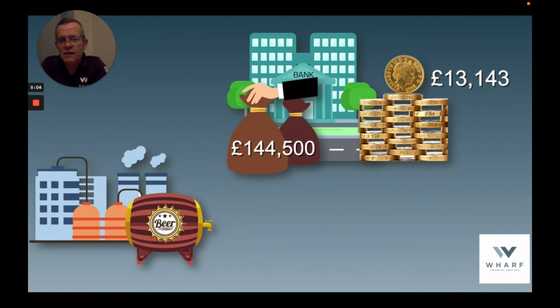So whereas 30 days ago the brewer was a bit strapped for cash, it now has a considerable bank balance. It has over £150,000, and with that it could brew £300,000 of beer, or it could go back to its suppliers and say, all this malt, barley, hops that we've been buying, we've got some cash in our bank account, we'd like to put a bulk order in. And with a bulk order, of course, we would expect some significant discounts. And those discounts will get the costs down and the gross profit up. And now the brewer is growing its business without even putting new customers on.